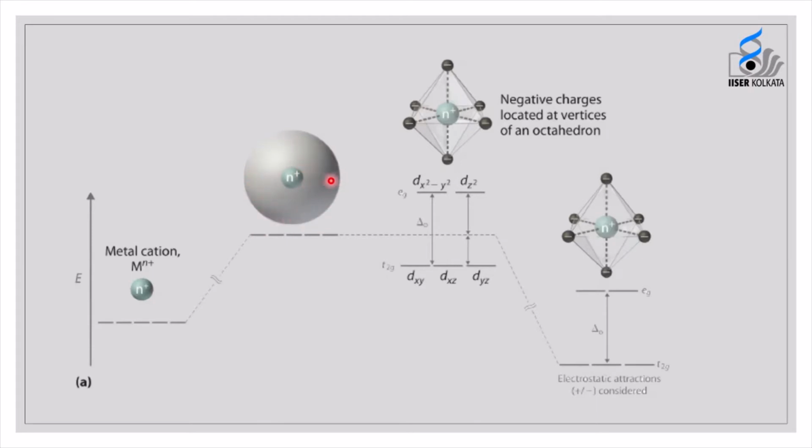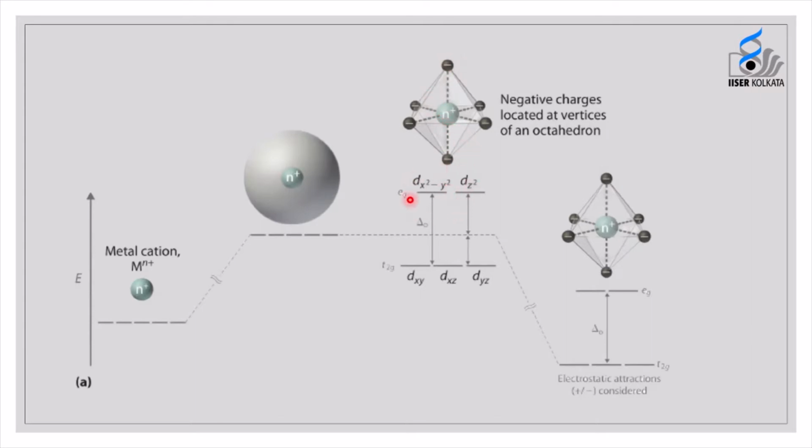Now what happens when ligands start approaching in an octahedral manner? Six ligands will come from these six directions, and this results in splitting into dxy, dxz and dyz, and dx²-y² and dz². So why do these three go down and these two go up? Because when the ligand is coming on the x and y axis, the orbital which is going to interact maximally is dx²-y², as this is the orbital whose lobes are on the axis itself. And another thing is ligands coming from up and down through the z axis. So on the z axis we have the dz² orbital that is going to interact the most.